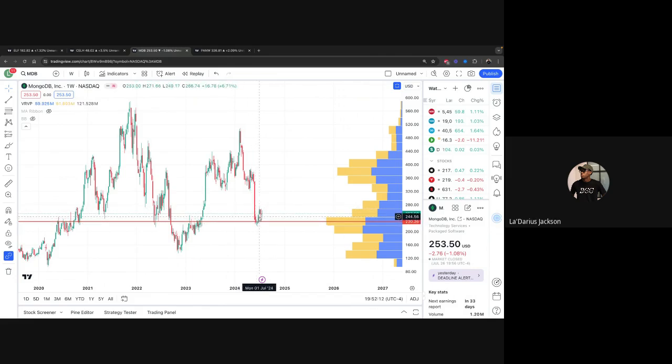And you know, a cup and handle is bullish. What I like to see is this cup and handle pull us back up around 270, 280. If we can get this back up to 270, 280 and hold, I think that we can run back up to about 320. And if it revs higher than that, we could see about 340. So 320, 340 is what I'm looking at for a swing trade.